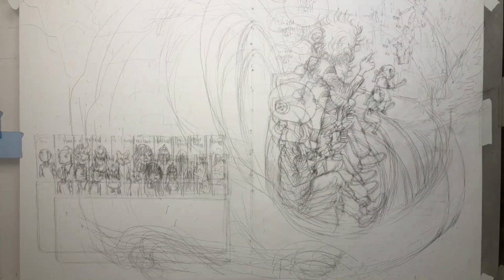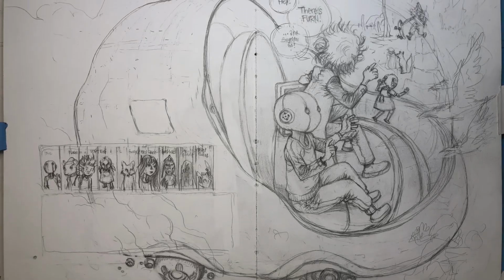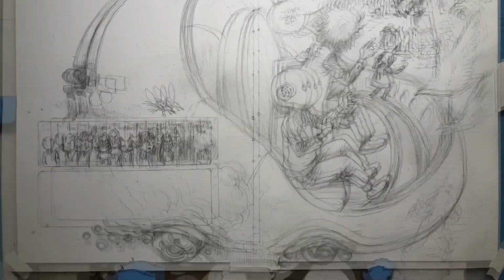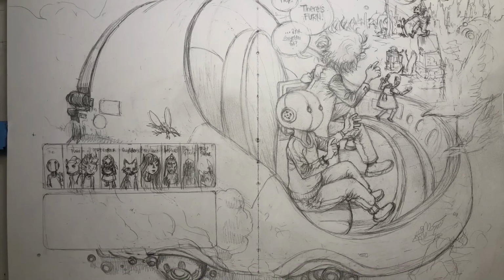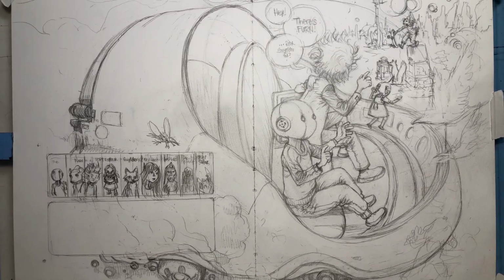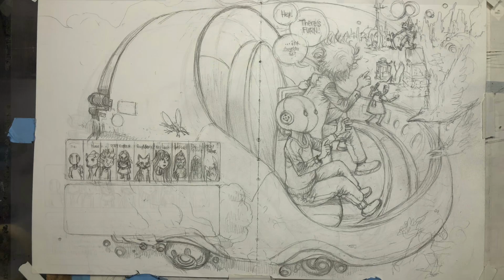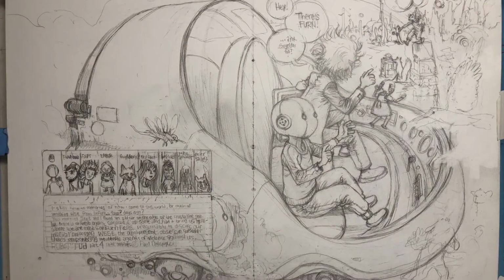There's no time lapse of me penciling on this one. I had to get reference for the birds there on the right. You can see they're really rough at this stage, but I ended up scouring the internet for a couple of pictures that I liked of birds flying and used that as a model. And also changed the car quite a bit from my initial sketch. I'm like, okay, I kind of remember how to draw it, and then I had to do that thing in Photoshop where I flipped it the other way to really look at it and be like, oh, okay, I got to keep the shape somewhat consistent, I guess. I mean, it's still not 100%.